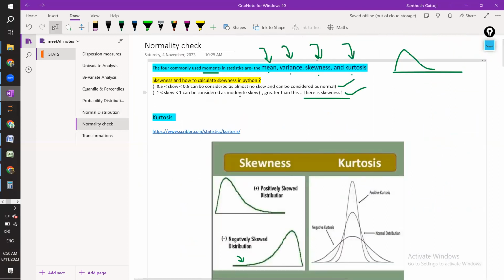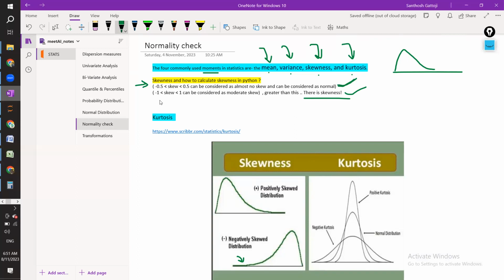But what is the opposite of normal? What is that one thing that stops a distribution from being normal? It is skewness. When there is absolutely no skewness, it is perfectly normal. But if there is some degree of skewness, it is deviating from normality. That's the reason you need to check. If it is small skewness, between minus 0.5 and 0.5, even though it's not perfectly normal, you can still consider it normal for all practical purposes.